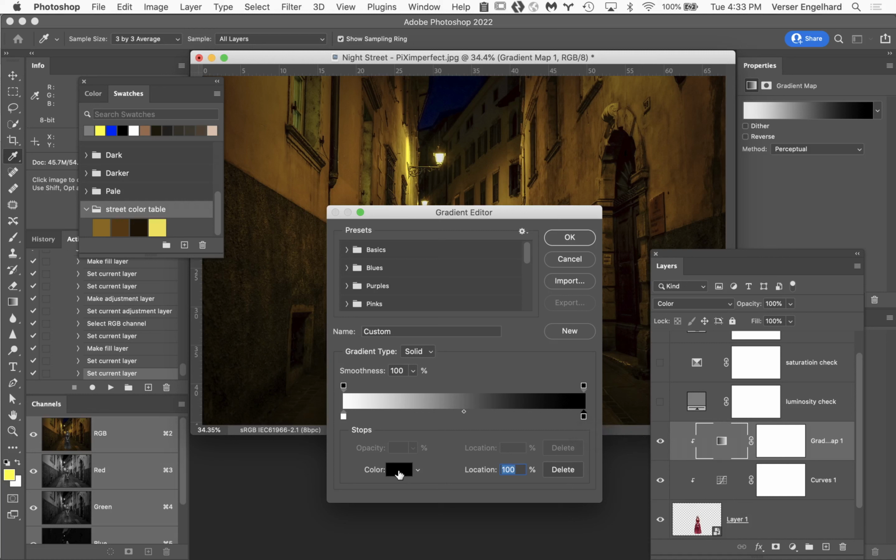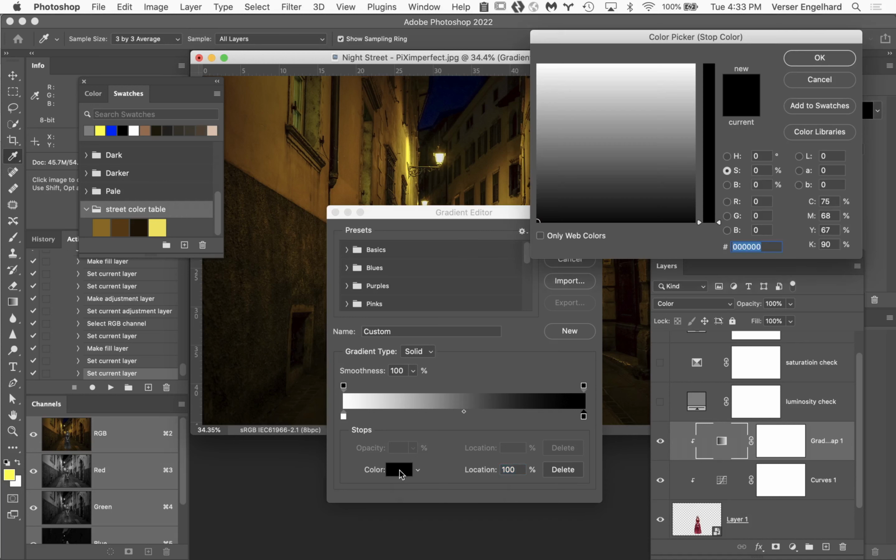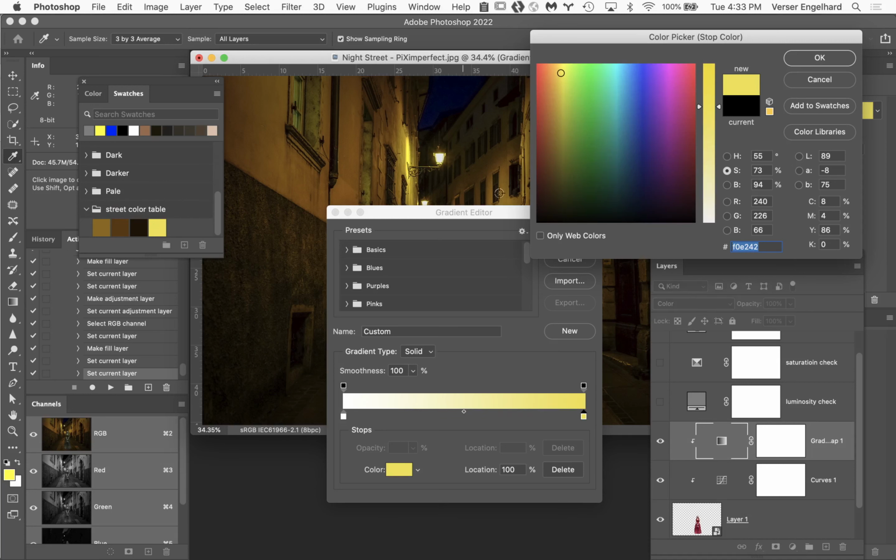You can see in the editor that you can click on a color. Underneath this, there's the color swatch. You click on that. It brings open the color picker, and this is going to be our lightest color. So come over to your street color table in the swatches and click on the yellow color. Now when you click on this yellow color, it sets the color for you, which is what we want, but the positioning matters. So look at the brightness value that we've got right here in the color table. You need to remember that value because that's the value we need to put in for location for this stop. Mine is 94%.